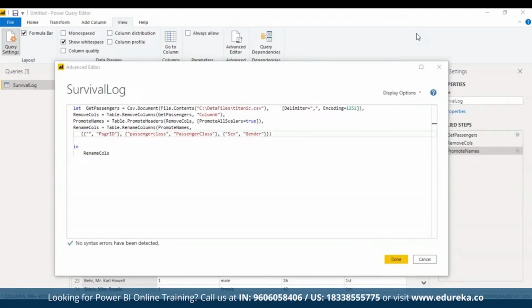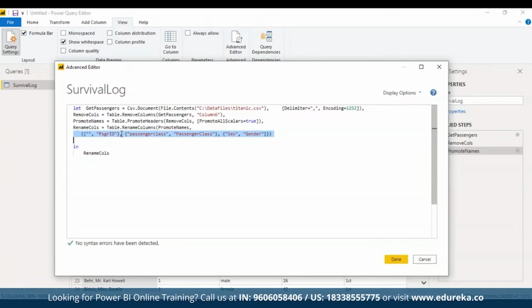The Table.RenameColumns function requires two parameters as usual. The first is the target table, which is the promoteNames variable from the previous step, and the second is a list of old and new column names. This is a list of an ordered sequence of values separated by commas and enclosed in curly brackets, as you can see before you. It's this entire line.